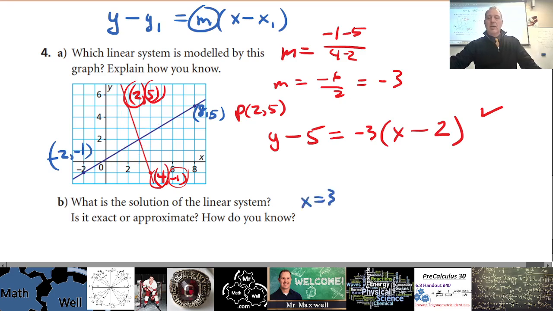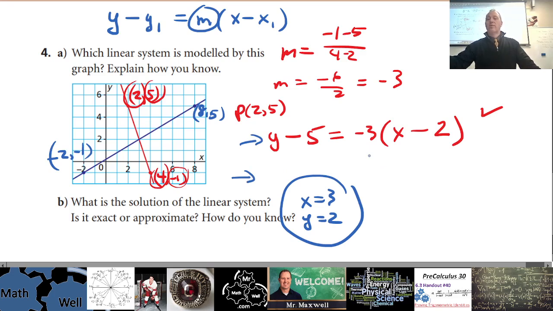x equals 3, y equals 2. That looks like that's the solution. Now what you could do is plug these values of x and y into both of your equations that you have determined, this being 1, and then the blue one that I'll let you do. Plug both of those values in and see if they satisfy the equation, if they make the left side equal the right side. And if that's the case, then this is the solution.